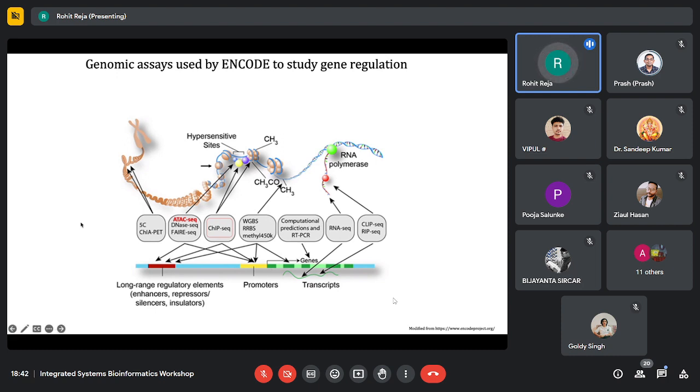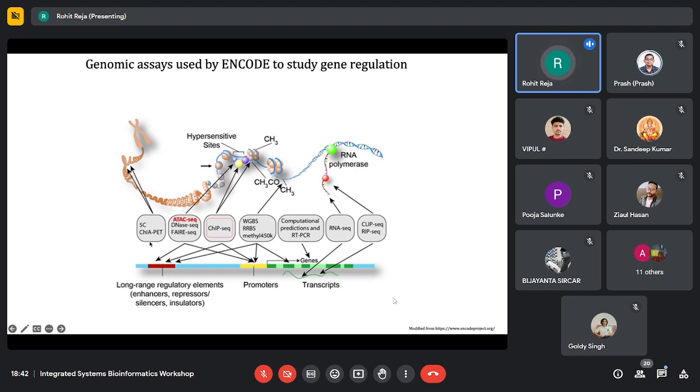And so ENCODE really came up with a bunch of different assays. Some of them we are already familiar with. For instance, RNA-seq, which is more of a functional genomics kind of assay where you're trying to understand how much of a transcript a gene is producing, how less of a transcript a gene is producing. So that's one of those assays. There are approaches like CLIP-seq or RIP-seq, which understand how different RNA binding proteins bind to RNA.